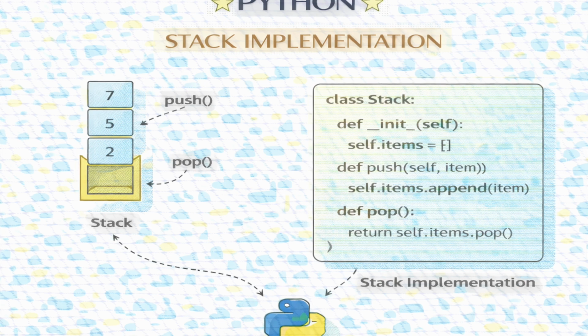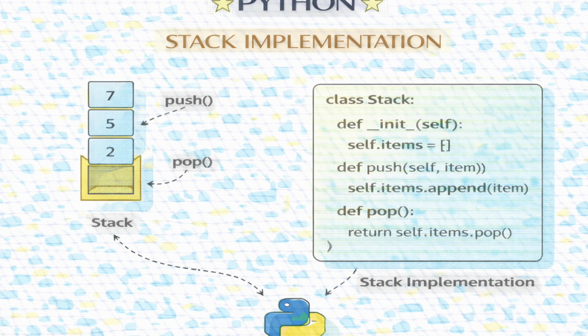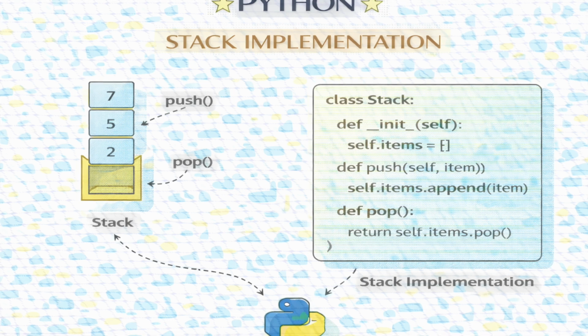And the absolute genius of this is that when you use postfix, you don't need parentheses at all. Wait, okay, hold on. If there are no parentheses, how does the computer know what to do first in a long expression? It just sounds like chaos. That's the beautiful part. The stack imposes the order. The LIFO rule itself guarantees the correct order of operations as the expression is read. This feels like one of those aha moments.